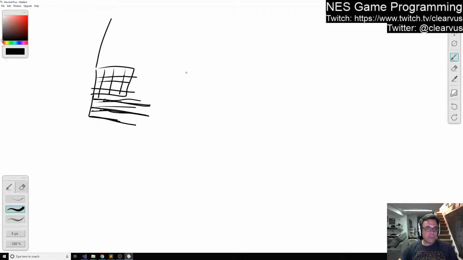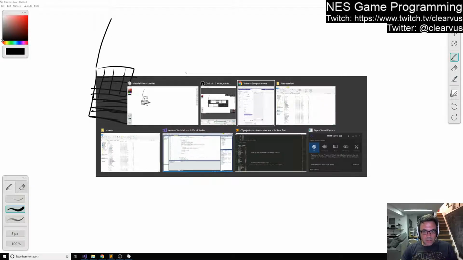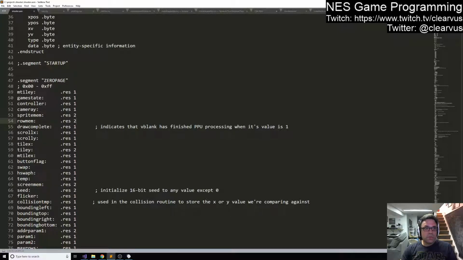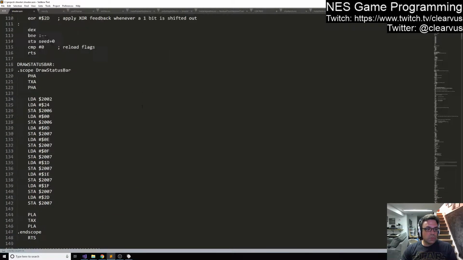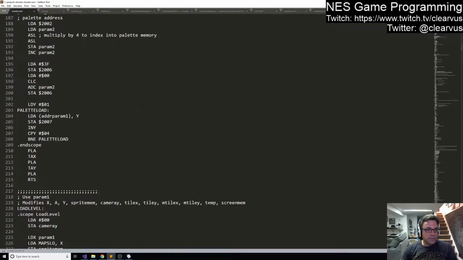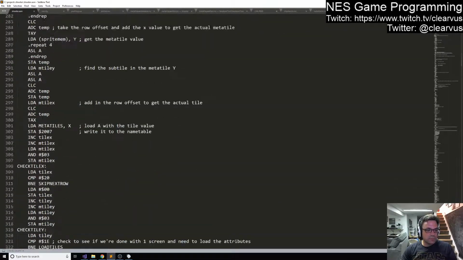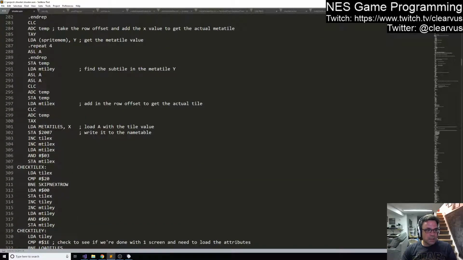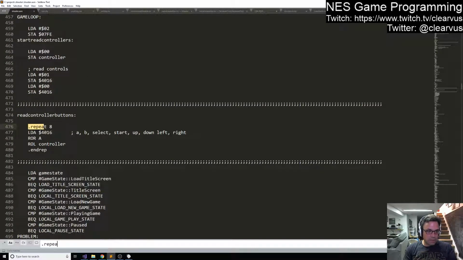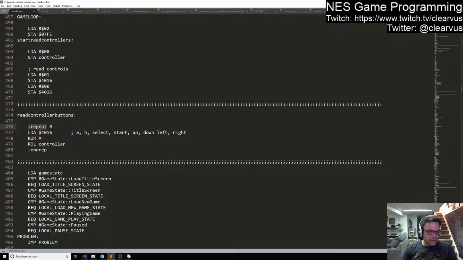Just some housekeeping things from some stuff I was doing before the stream. Nothing too complex, but I figured I'll cover it here. It wasn't so interesting that it was worth doing, at least in my mind, on stream, but I was informed of this cool macro called repeat, or I guess it's a preprocessor.